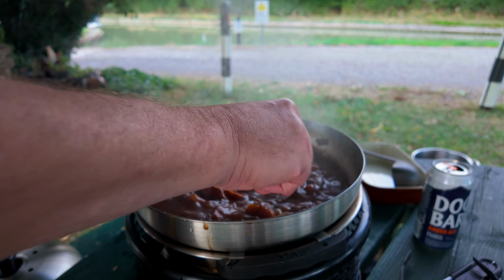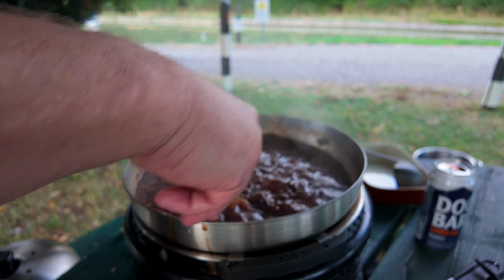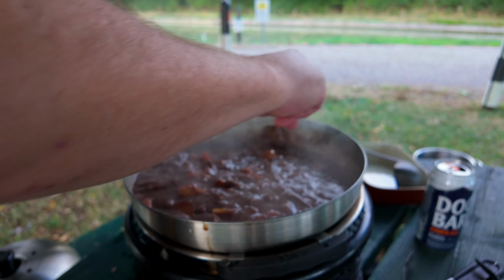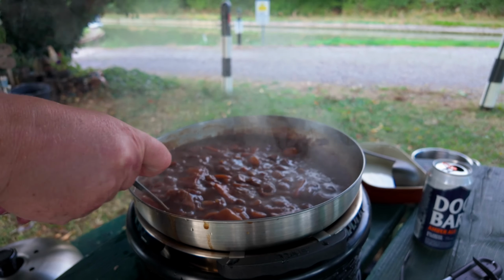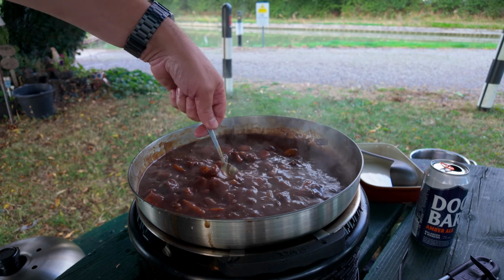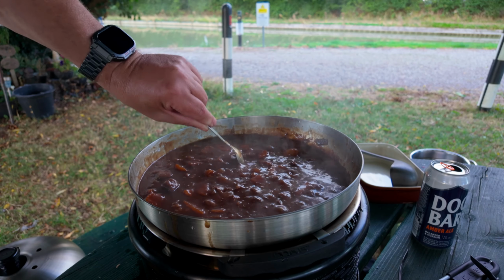It's reduced down well now, to be fair. It's definitely ready for the pie, for the pastry, I should say. And Lee's going to take over for this bit. Shouldn't really be doing it with this spoon, but hey, there we go.